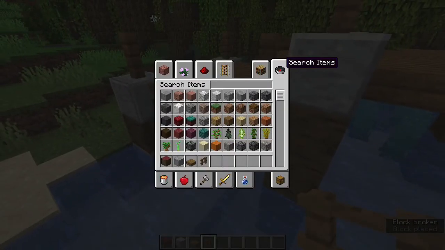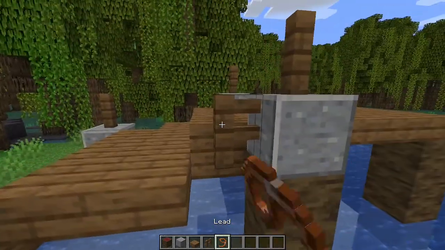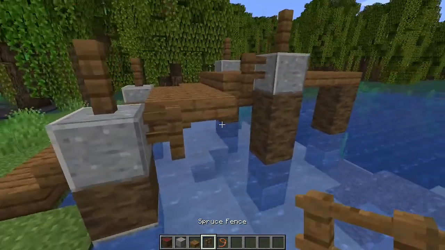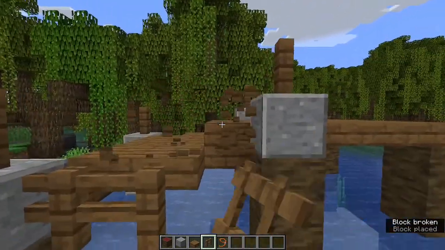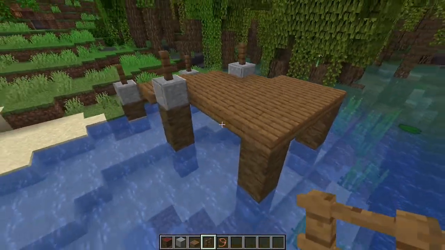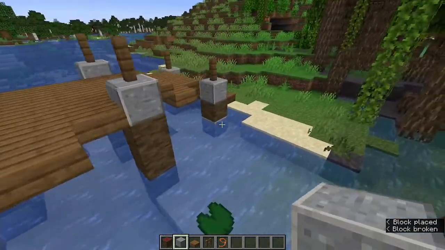You know what would be great? If you could put leads leading from one fence post to another, like this. But you can't. That would be great in this situation, but you can't really do it. So I guess we could do that, but no, that doesn't really look too great. I think we're going to have to settle for that. And we will put the andesite on top of these here too.